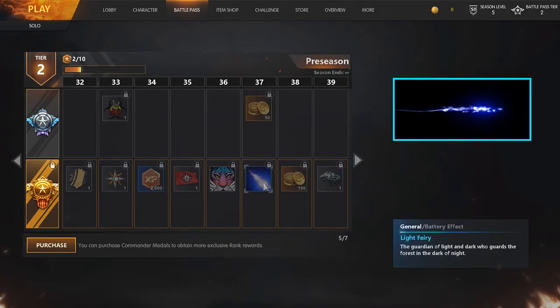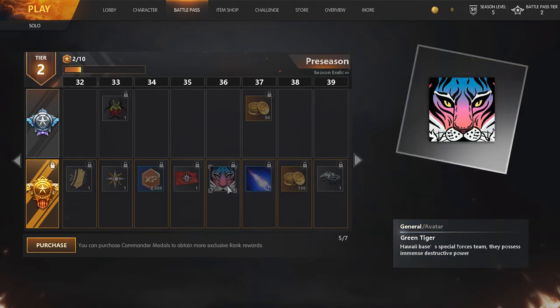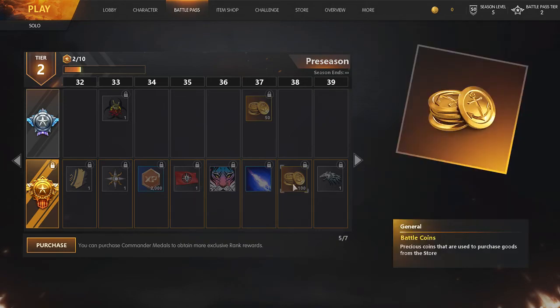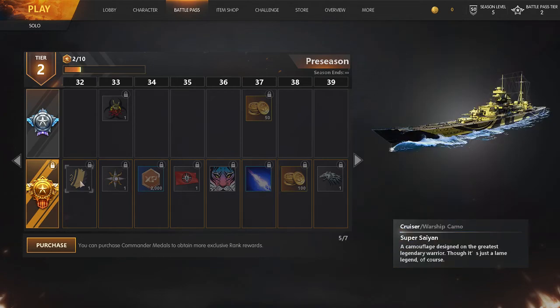And each one adds some very unique things. You've got this nice little effect here, which, by the way, is extremely awesome. You've got some hull art that you can apply to the ships, and some flags you can apply to the ships. You can even get credits, or battle coins, that you can use to buy things. All right, so that's kind of a cool thing there. And you can also get camos to make your ships look extra special.